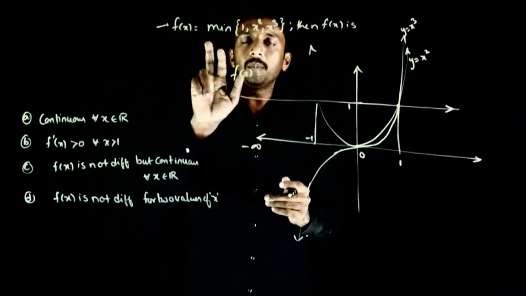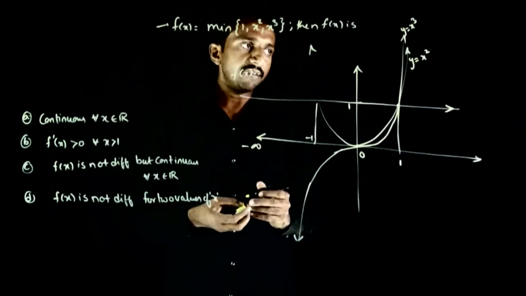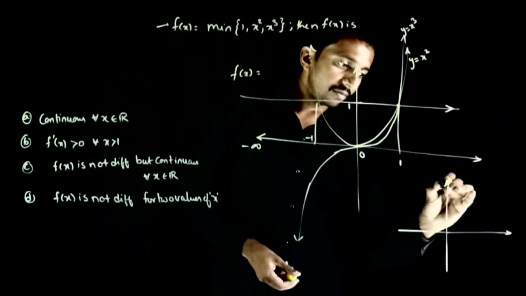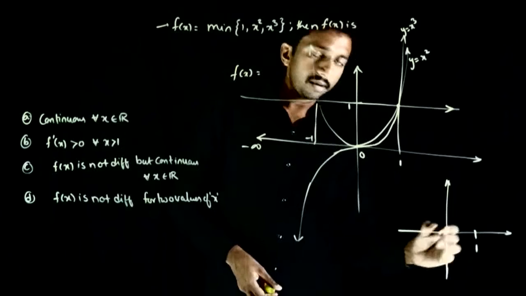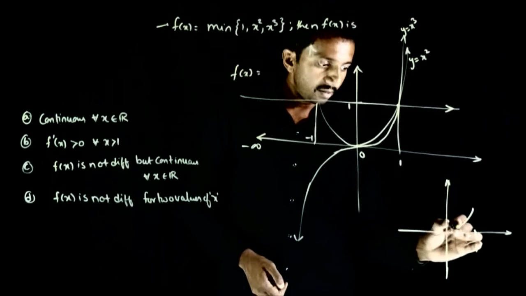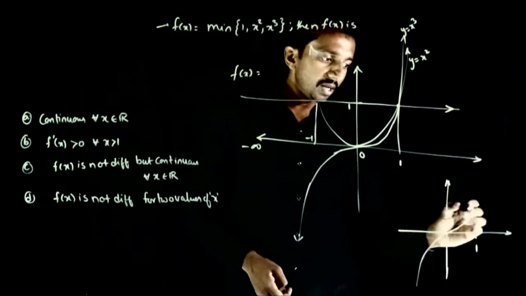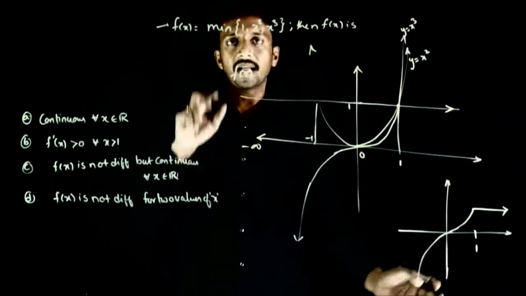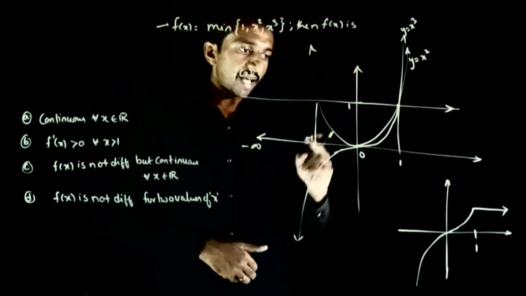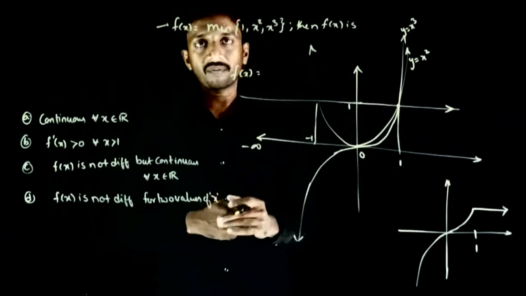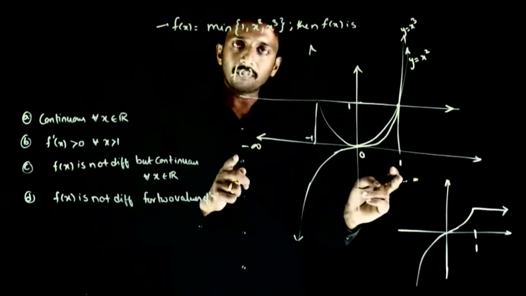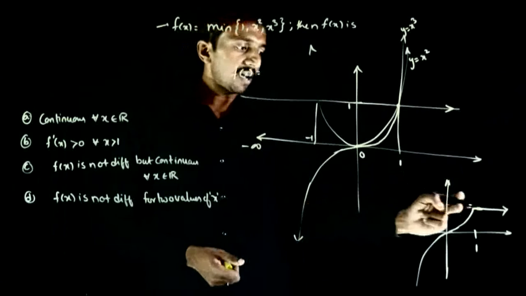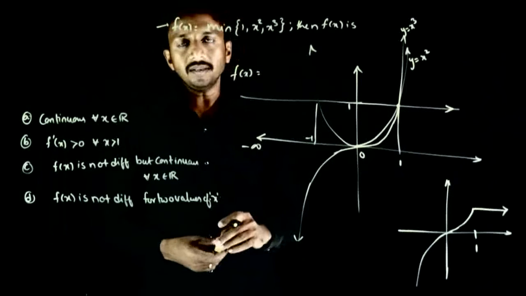So आपको minimum of 1, x square and x cube का graph चाहिए तो, आपको graph कैसे होगा? If you draw a rough graph of this, so till 1, the graph will be the graph of y is equal to x cube, and then after this, the graph will be a constant. So this is the graph of the function f of x. So x square कभी minimum नहीं हुआ, so x square का effect नहीं पड़ेगा. So minus infinity से 1 तक, my x cube is the lowest of all the three, and after 1, y is equal to 1 is the lowest of the three.